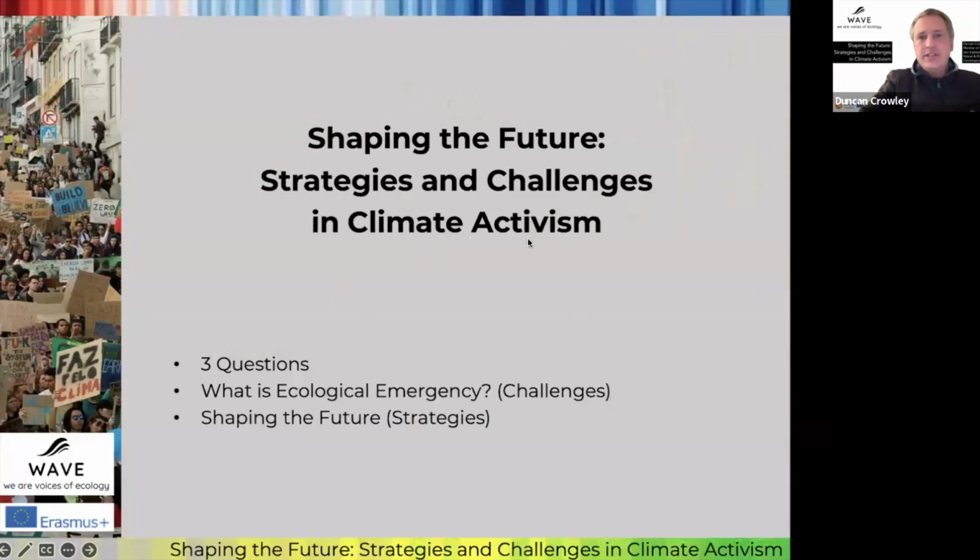The topic we're exploring is shaping the future: strategies and challenges in climate activism. I'm going to get my timer here to try to keep on time. So, about 20 minutes. The structure is that I'm going to explore 3 questions, followed by what is the ecological emergency, deepening into different areas of this climate challenge. These are the challenges, and then I'll respond with strategy. What's actually happening on the ground? What are some of the projects? What are some of the ideas being explored?